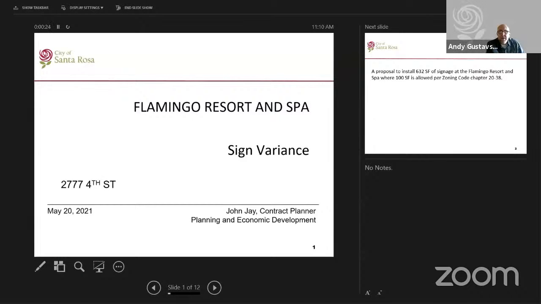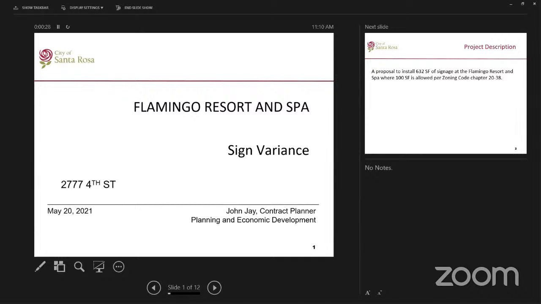Okay, I got it. All right, so this is a sign variance for the Flamingo Resort and Spa on 2777 4th Street.